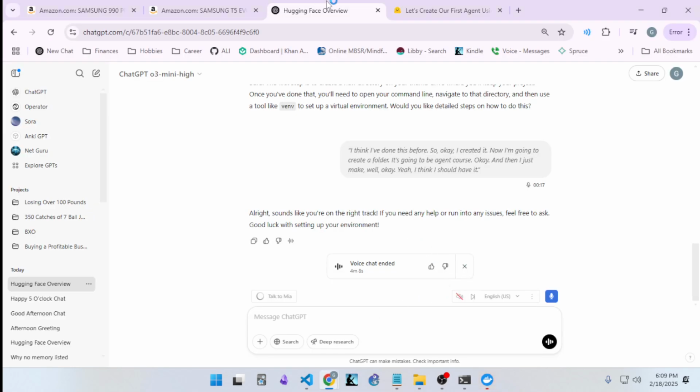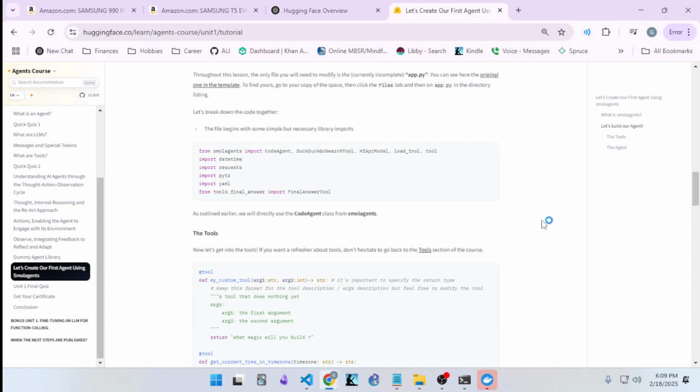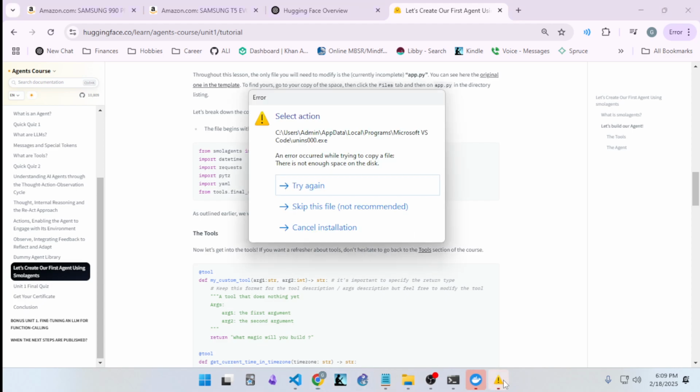So okay, now unfortunately, I'll have to kind of start over with this, but I shouldn't run out of disk space this time. So we got a problem here. Yeah. Okay. So never mind. This did not go so well.